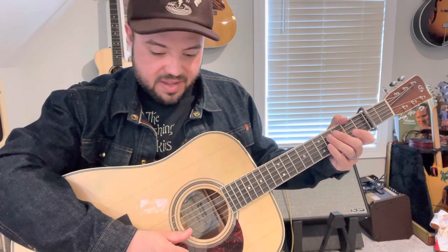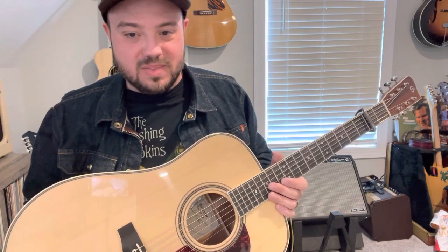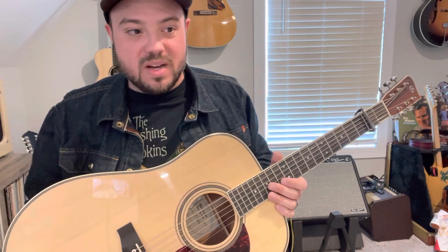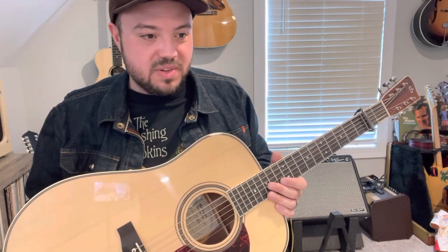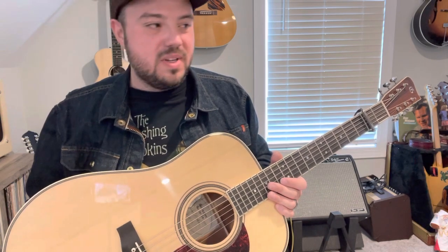I try to avoid playing licks at this point. It's a great thing when you're working on licks to be able to utilize them in a jam, but I love the melody of songs. That's why we play Gold Rush. That's why we play Salt Creek. That's why we play Wildwood Flower, Carter's Blues, Whiskey Before Breakfast, and Little Cabin Home on the Hill — because they all have melodies. Otherwise bluegrass could get monotonous if it was just G chord, C chord, D chord, and free-for-all notes in between.